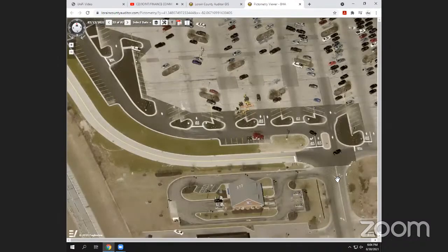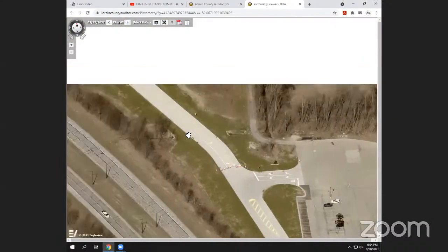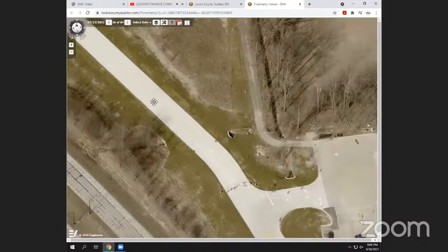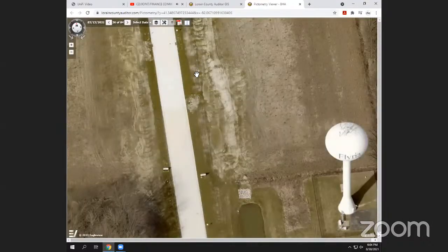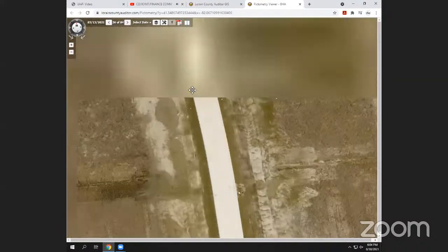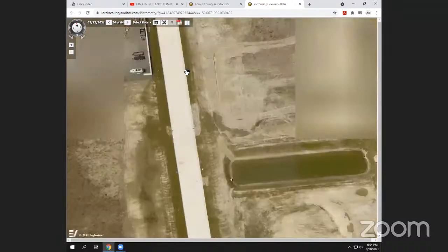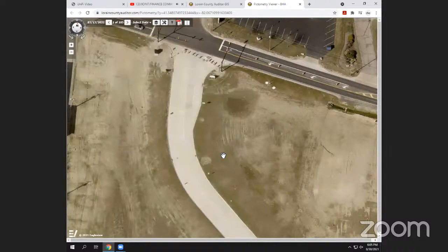So the road comes essentially from the connector road and wraps around and heads north to East Broad Street. It's a 3-lane road with a 2-way left turn lane in the middle. It's built on a 60-foot right-of-way, and I believe the road is 32 feet wide, and it has all the signage and pavement markings on it. And there's a traffic light here at East Broad Street. Today we're here to get council to approve accepting this road so that we can move forward later on with opening it when that time comes.